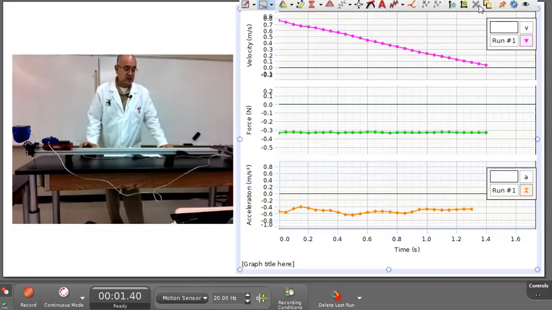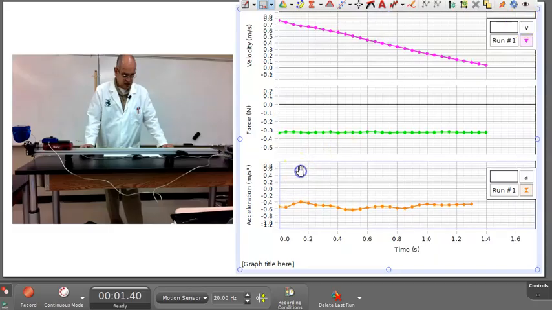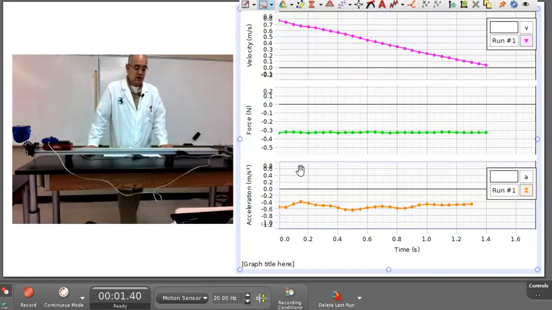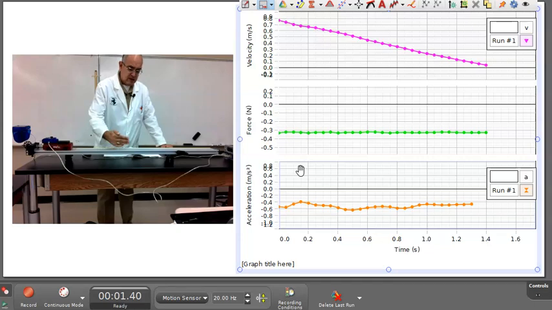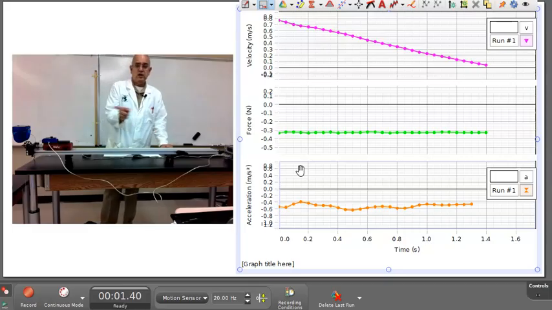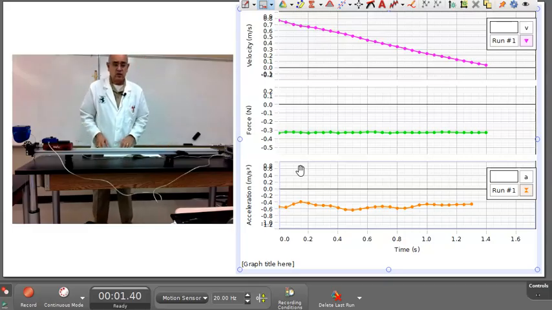Question 1-2, did the velocity and the acceleration both have the same sign? And we can see, yes, they indeed did have the same sign. Explain these signs based on the relationship between acceleration and velocity. Simply put, as the velocity is in the positive direction, it becomes less positive over time. That means that the acceleration had to be in the opposite direction. The acceleration had to be negative.